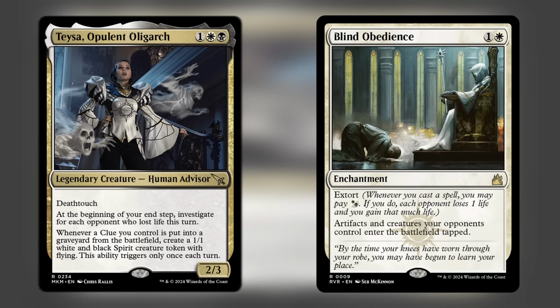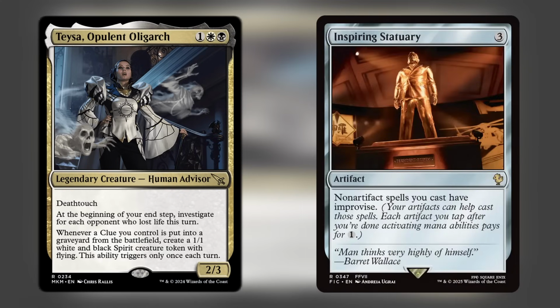If you want to benefit from all the Clues lying around, Inspiring Statuary might be what you're looking for. It's a 3-mana artifact that gives all non-artifact spells you cast improvise, meaning you can tap artifacts to reduce the cost of all your non-artifact spells, which is a huge boon in any deck.